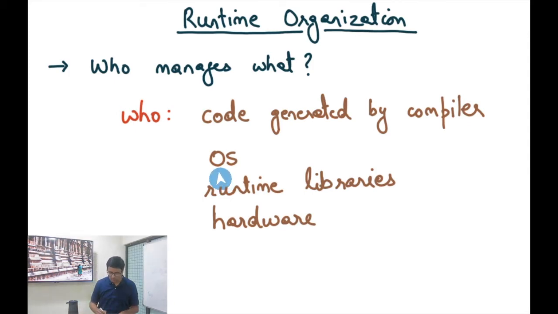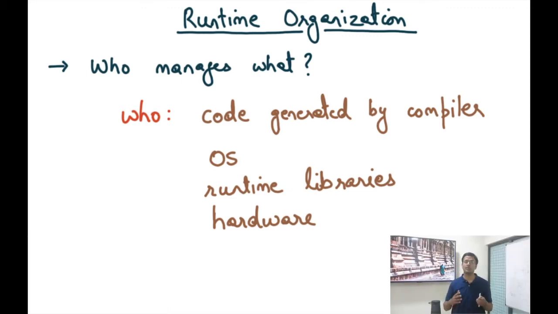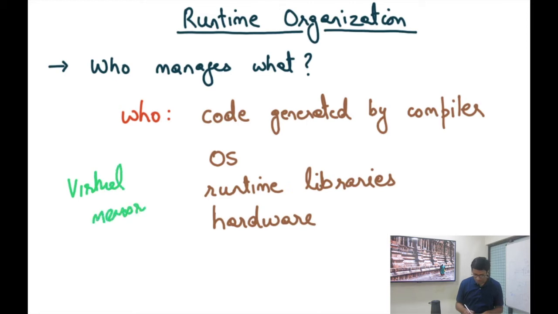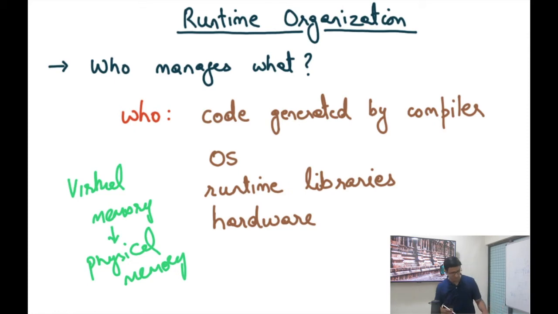Then the other thing is the operating system. The operating system is making decisions. For example, the operating system may be using paging or some kind of virtual memory to decide what lives where. So this responsibility of what lives where is shared between the compiler and the operating system. Typically there will be the notion of a virtual memory and a notion of a physical memory. I'm not going to go into these concepts because they are outside the scope of this course, but if you recognize these concepts, that's great, because then you'll be able to follow this discussion.